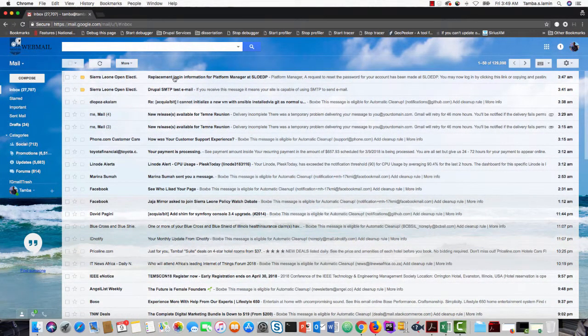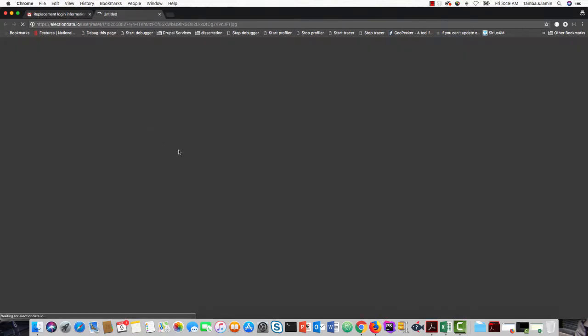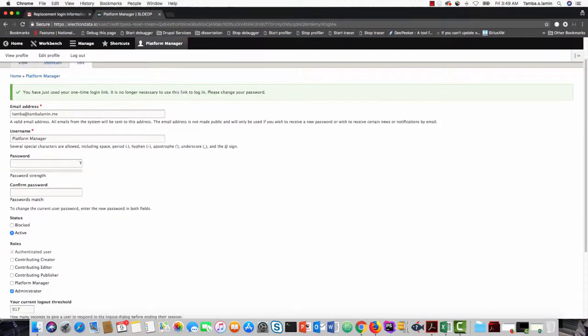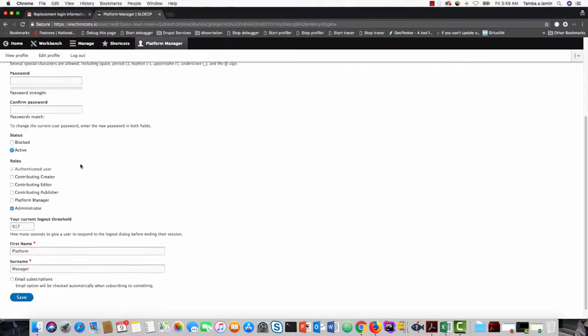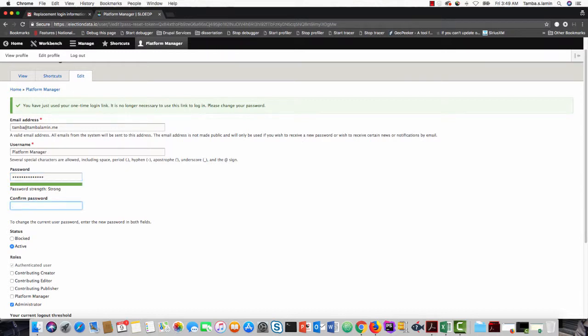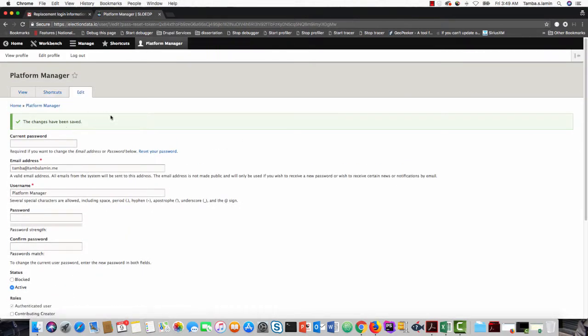It will always look like this. I open that, and this will give me a one-time login. If I click on this one-time login, it will automatically log me into the platform, and then I'll click login here. When I do that, it will take me back to this form where I can create a new password. Now that I've created my new password, I click save and I'm done.